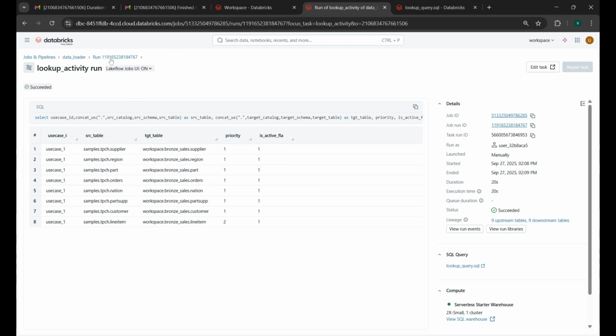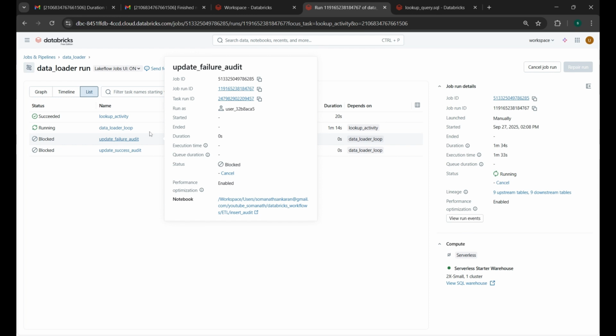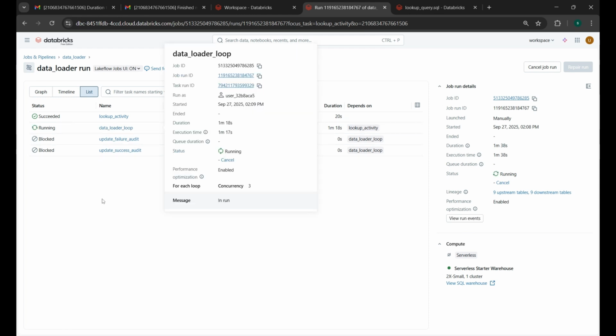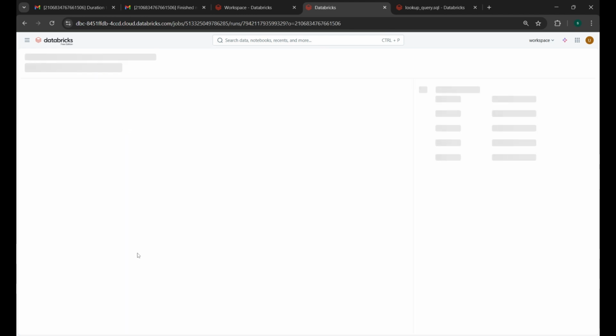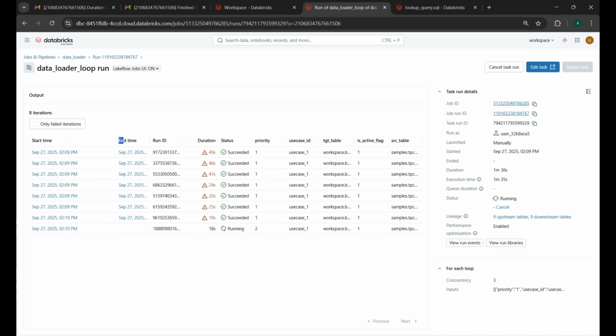Now this will be added to the next activity, which is a for each activity. As you can see here, in the name of the activity, we see the for each activity. This for each activity will run the things in parallel. You again have an option to configure the parallelism. If you see here, the concurrency is set to 3. That's the reason it will start 3 jobs in parallel, right? Then as and when the queue gets cleared, it will add a few more jobs, right?